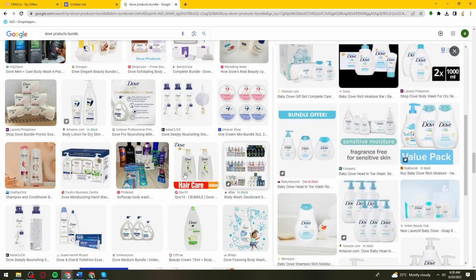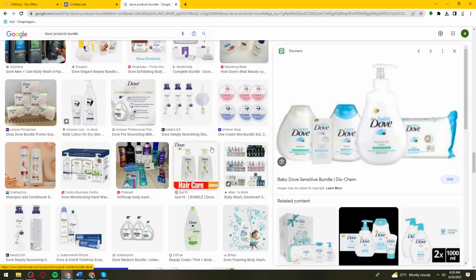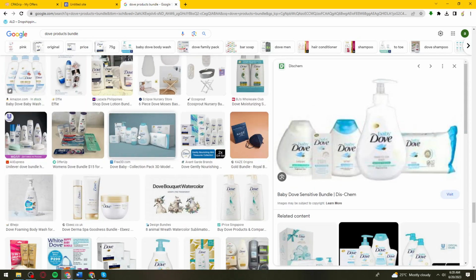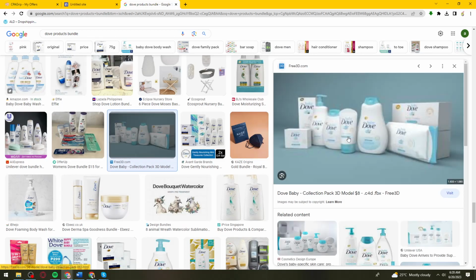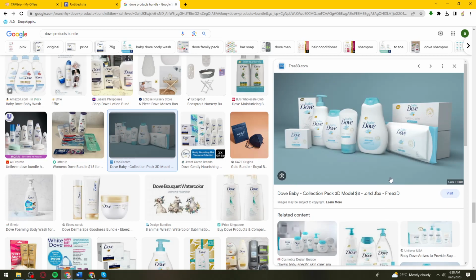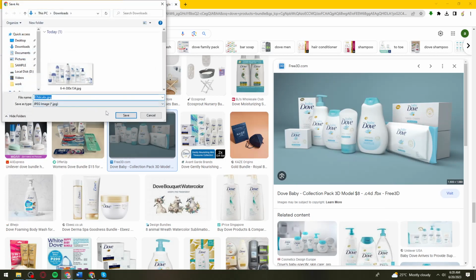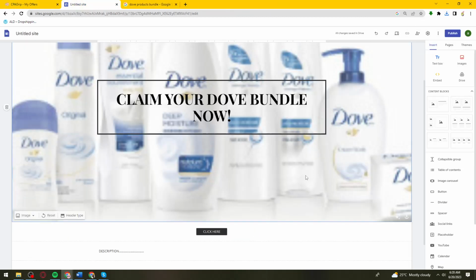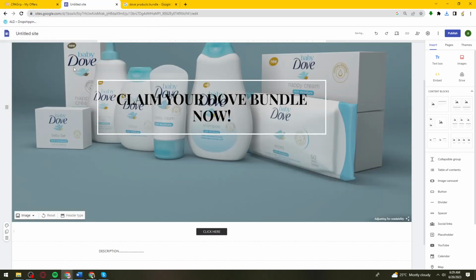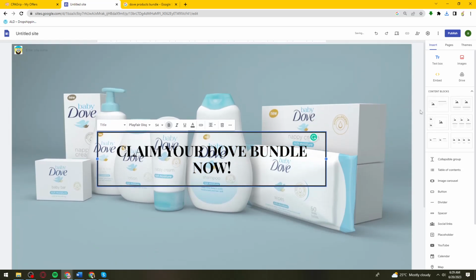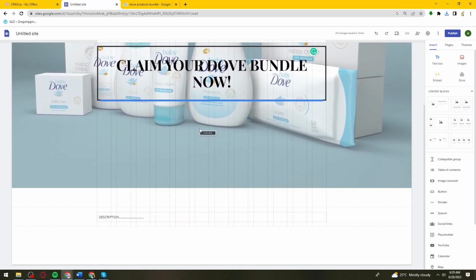This one is not great in quality. Okay, save image. I'm just going to show you the basics, sorry. There, it is better, right? Now just edit it however you want.